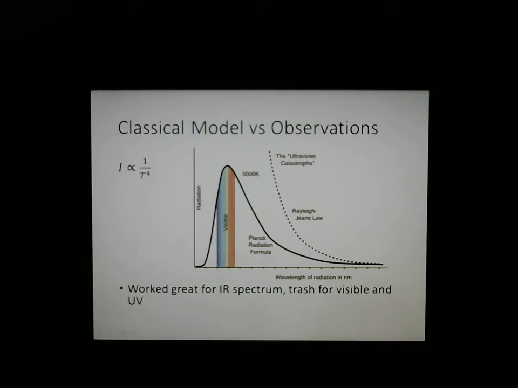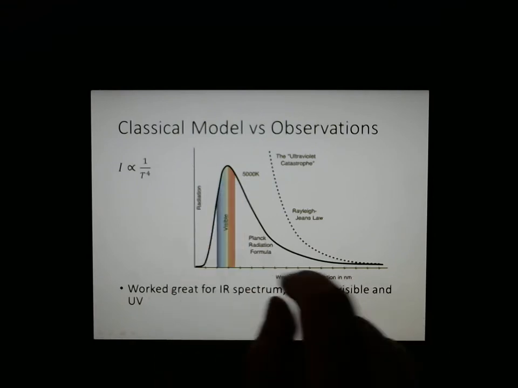The thing is, when I open my oven, I'm not incinerated in a blast of UV radiation, and they weren't either, because they had ovens. It wasn't like our ovens, but they did have ovens. That's not what happened. So obviously the theory was wrong. Okay, so Rayleigh-Jeans worked really well down here, but sucked over here.